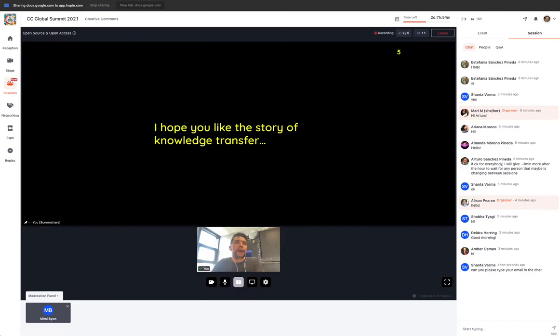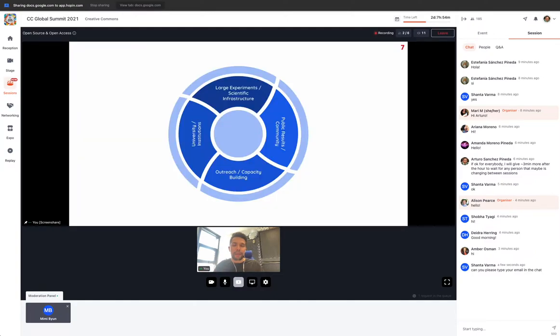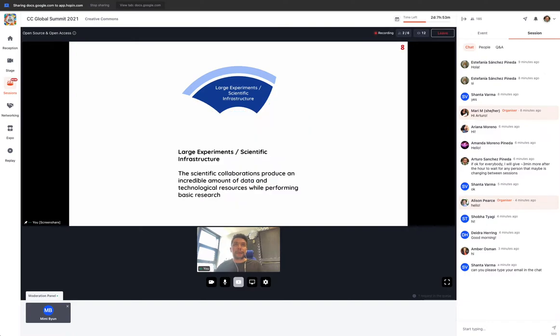This is, as I mentioned, a story of open knowledge or knowledge transfer. At least in my mind, it goes this way. Obviously, this is looking back. It's not that we planned it like this 10 years ago or 5 years ago, but this is how we started to take the different projects apart and understand what the elemental pieces are. That was the exercise I started to do. I am a particle physicist, at least by education, but I do a lot of computer science.